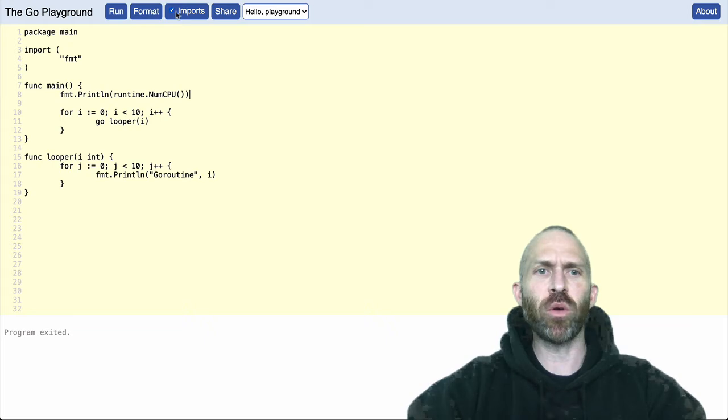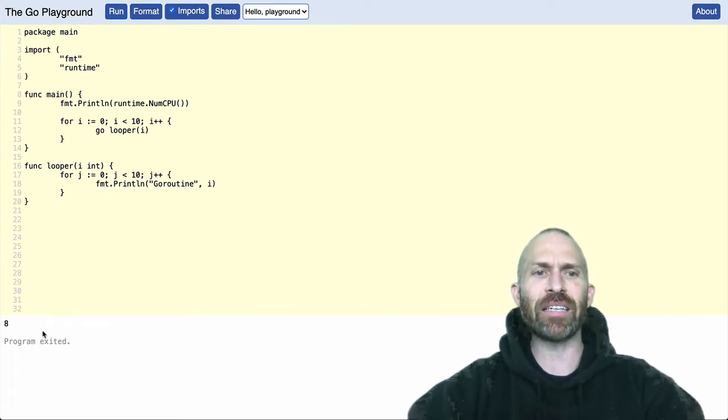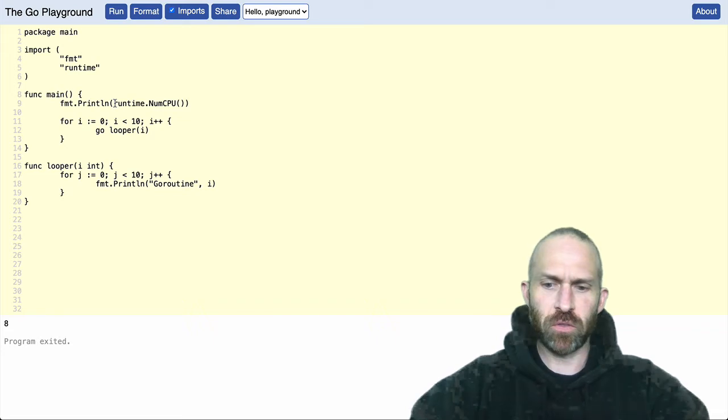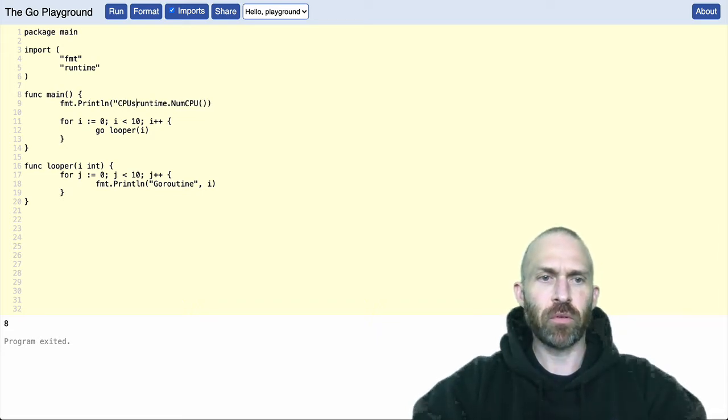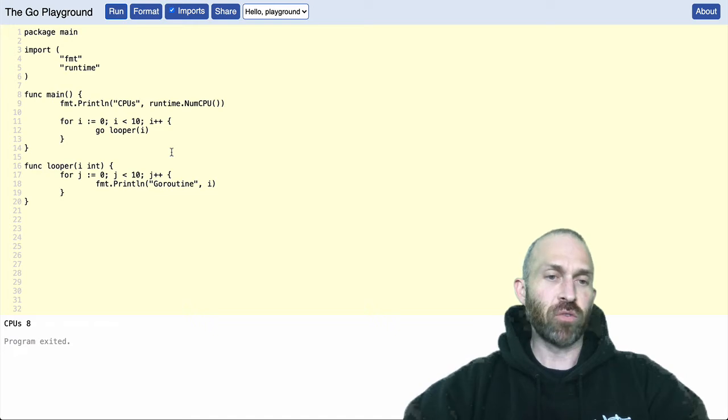You want to make sure that imports is checked up here, because if not, it won't import. But when we hit format, it adds the runtime import. If we run that, we have 8 CPUs. So we'll give that a little label so we can see exactly what that is. There, we have 8 CPUs at our disposal.